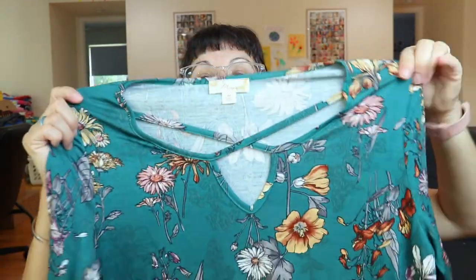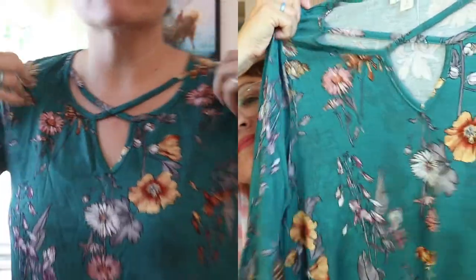This next top — I normally don't go for green. It has a little crossfront with a pretty floral print. I'm very picky with florals but I do like this one. It's by Messia — a medium, three-quarter sleeve floral neck detail top at $38. I love the little bell sleeve, I thought it was flattering and fit well, and it's very comfortable. I'm probably going to get this one.